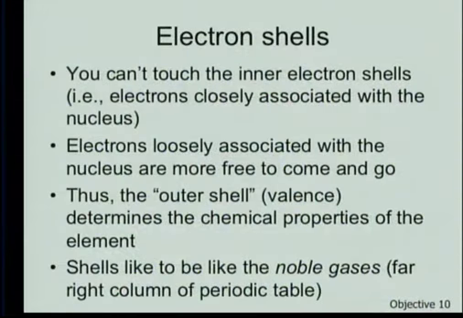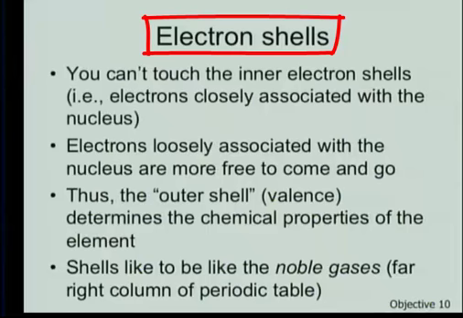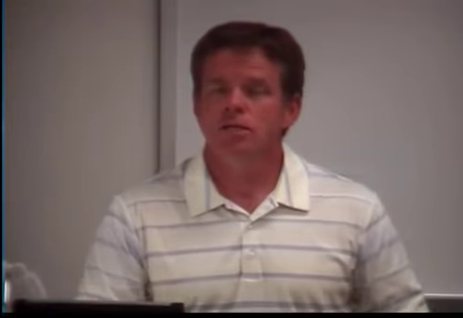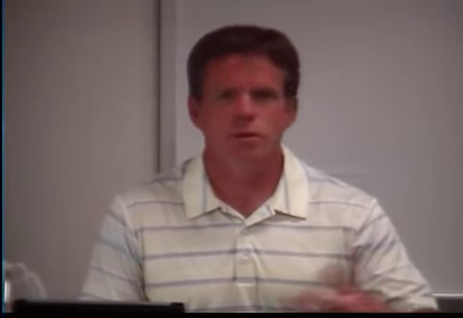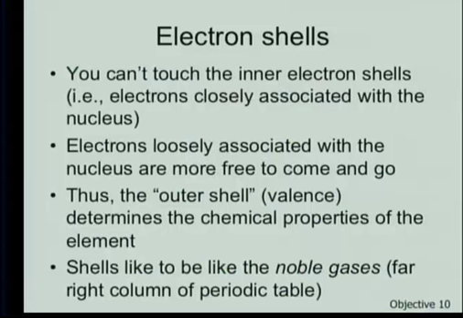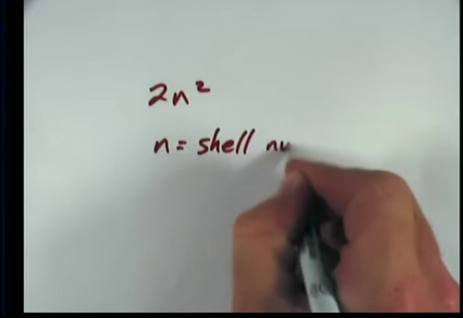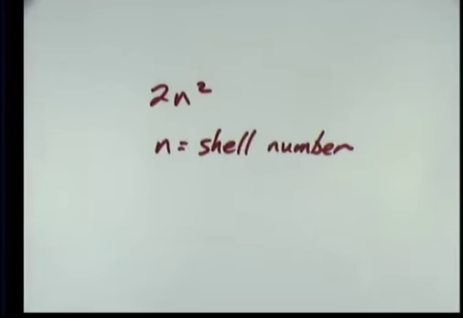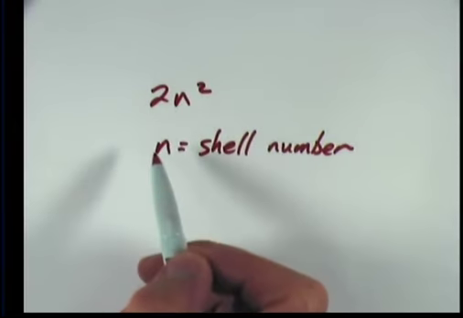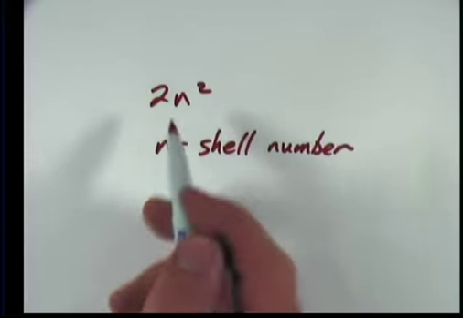Well, those locations are referred to as the electron shells. And we talk about, well, how many electrons can exist in a shell? Well, it depends on the shell. So we number them. Shell number 1, shell number 2, shell number 3, shell number 4, shell number 5. And basically, there's an equation that's actually in your packet: 2n squared, with n being the shell number. So if n's the shell number, it tells me the maximum number of electrons that can be in that shell.